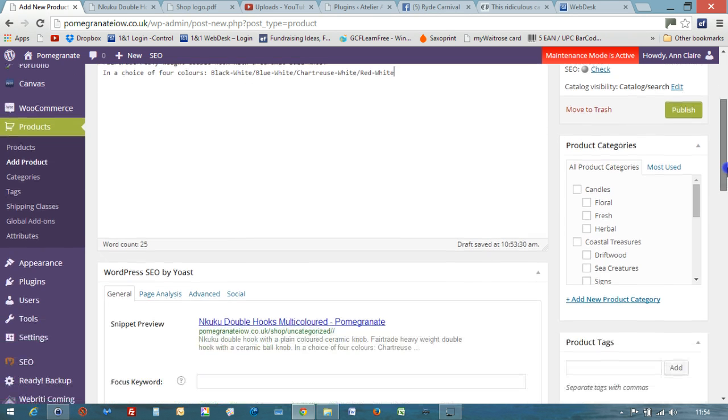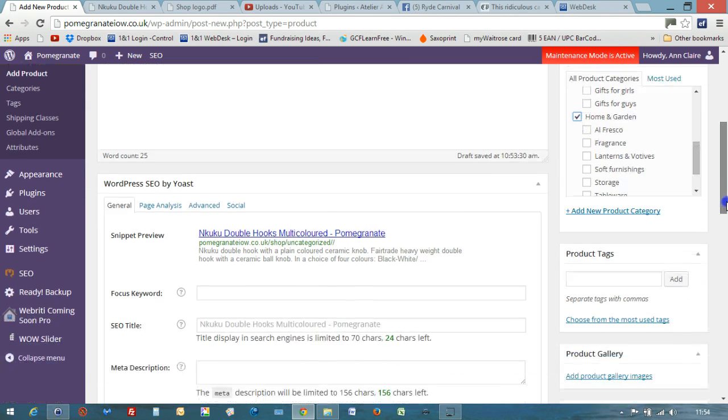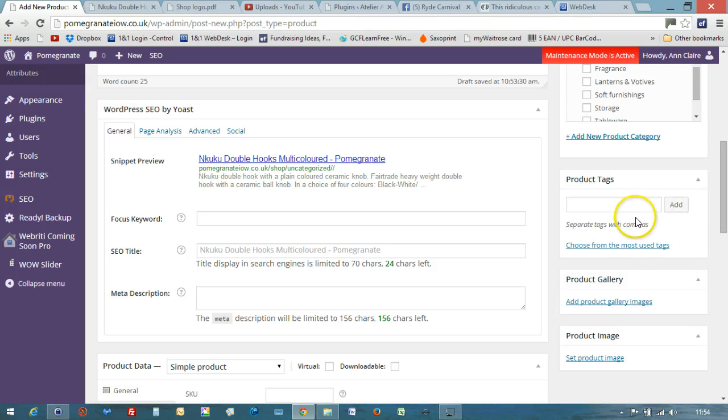Next thing we're going to do is choose its category. So these are under home and garden, and then we need to add in our product tags.